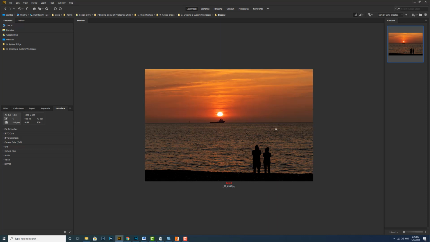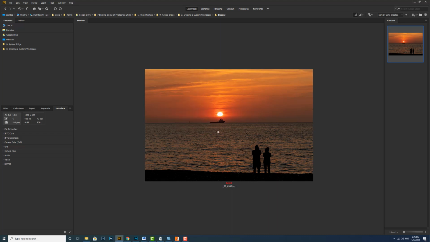And if I want to really zoom in and check the sharpness, the clarity or the noise, you'll see I've got a little spyglass now as a cursor. If I click anywhere in the image, I get a loupe, and I can move this around and have a look more zoomed in at what's going on and check whether I think it's sharp enough and what the noise is like. And when I finish with it, there's a little X here, you can click on that just to shut that loupe down.